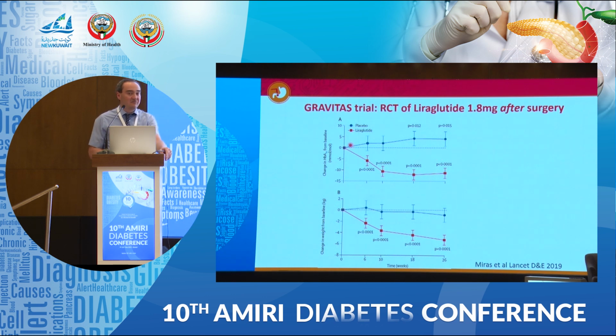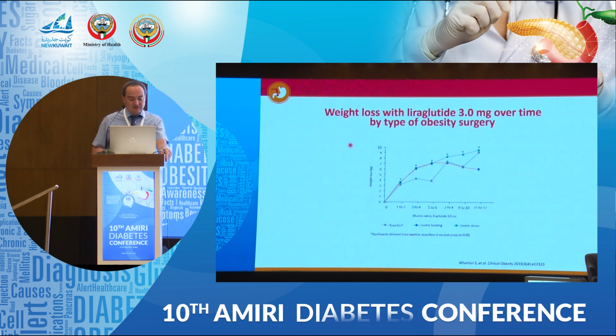liraglutide, at least for 6 months, was safe, number one, and it also reduced HbA1c and weight to the same degree that it does in people who have never been operated, which is very interesting. So it looks like it works in people who probably have got decent GLP-1 responses as well. Professor Bataram is going to produce, hopefully soon, her evidence on Saxenda in use after bariatric surgery for people, I think, with or without diabetes, who have not got a good GLP-1 response. And briefly to say that it looks consistent with what we have found before.